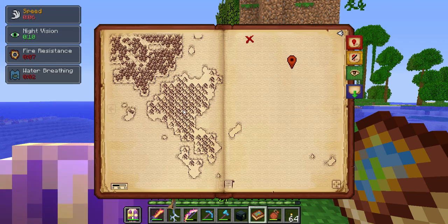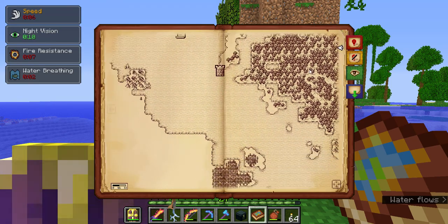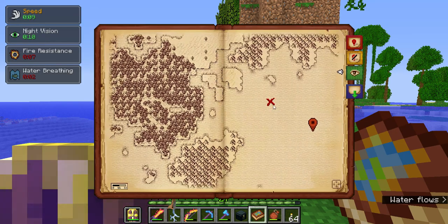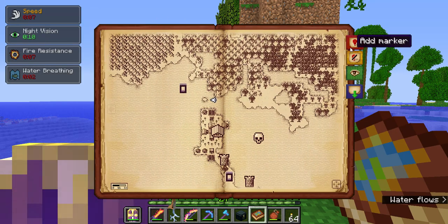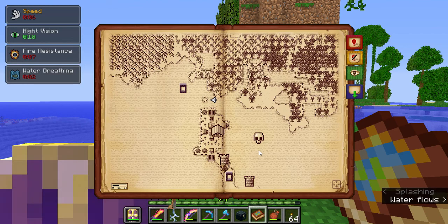Like, this is all sort of rugged mountain terrain. This is obviously all forest over here. This is water. And the other cool thing about it is that you can add markers onto it wherever you want. So I can add a marker wherever, and then I can type in a name, and I can choose its picture and what have you. So I have a lot of markers added here already.